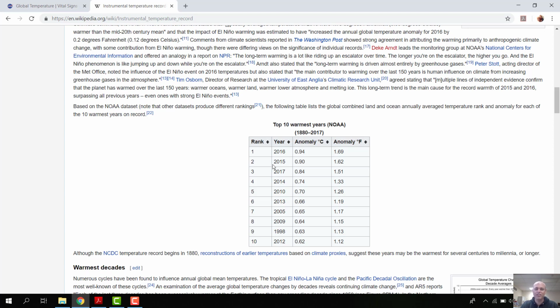And you can look down this list. All of the top 10 are in the 2000s except for number 9. Number 9 is 1998, so almost in the 2000s. These are all the hottest years on record, all with temperatures above what would be considered the average, so they're anomalous. And this fits right along with the other data that we've collected about carbon dioxide and methane and other greenhouse gases.